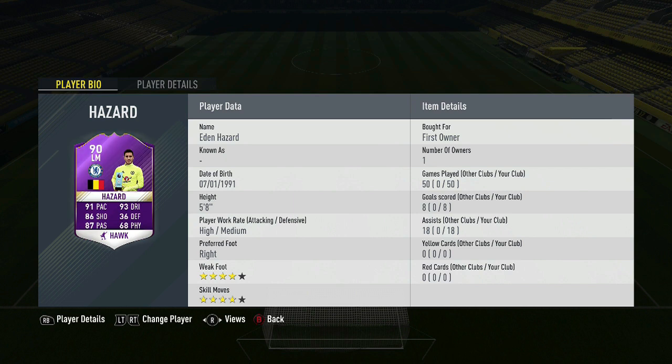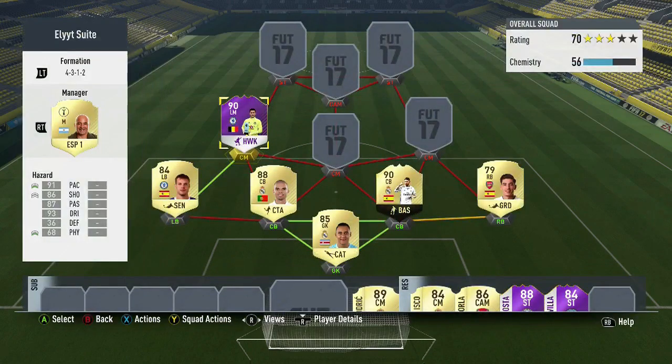In the last 18 games, I've been using him in this team, and that's where he's gotten most of his assists from. He's probably gotten around 12 assists in these last 18 games, along with about 3 or 4 of the goals. So in the last 18 games, Hazard has been very, very solid.